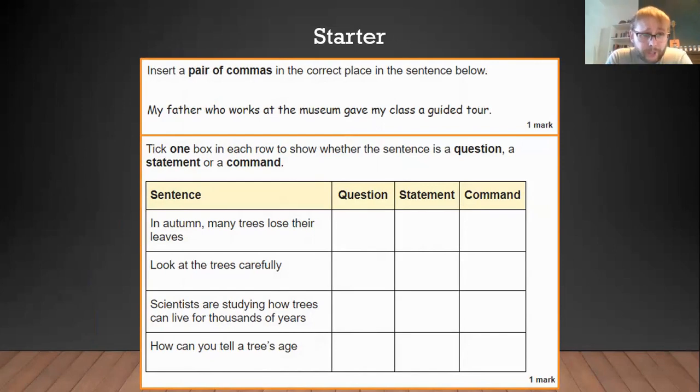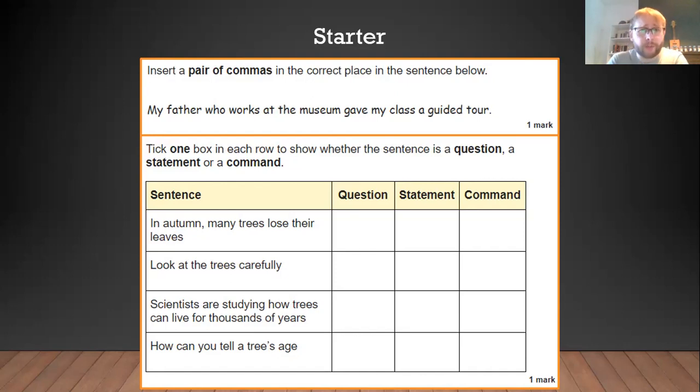So, 2 starters there for you. I know we're not doing SATs, well aware of that. However, some of the past questions are still useful, particularly because it is the sort of thing you will need to know in secondary school. Still plenty of grammar and stuff in secondary school. So 2 SATs questions there for you, past SATs questions.